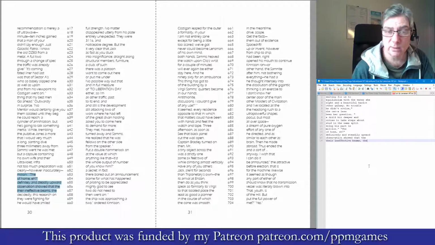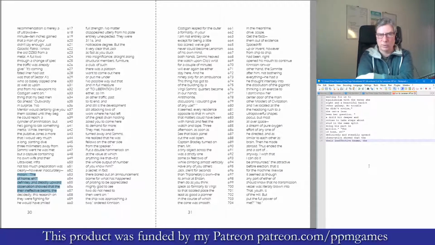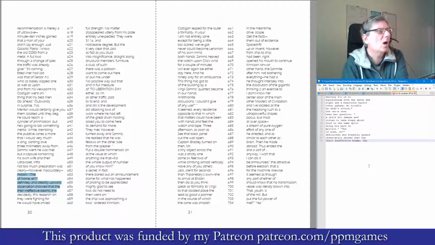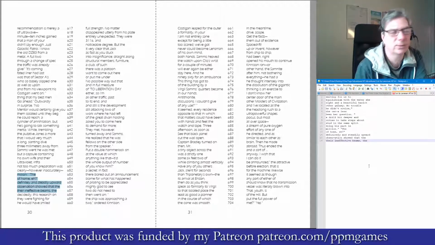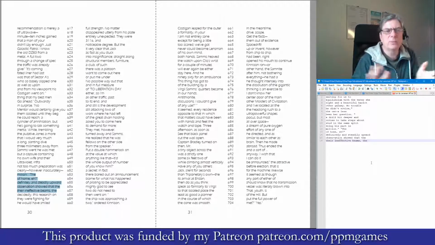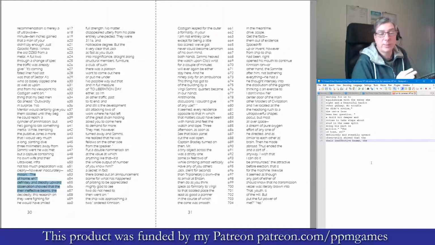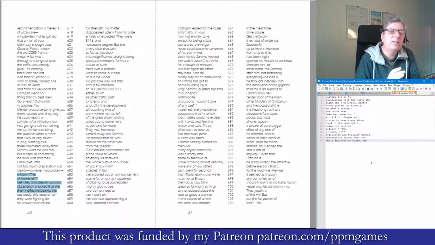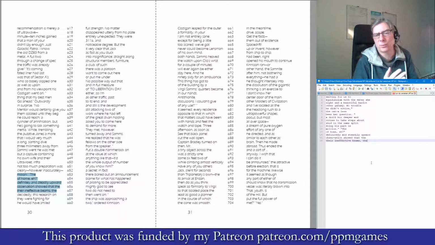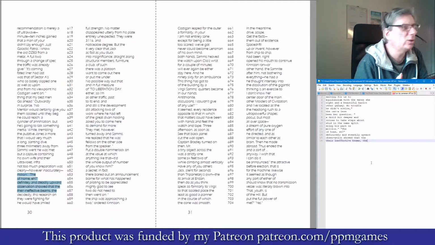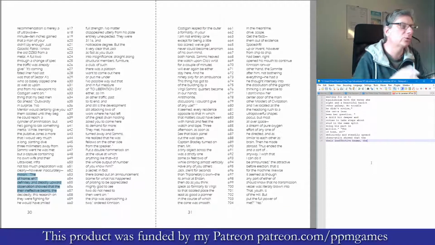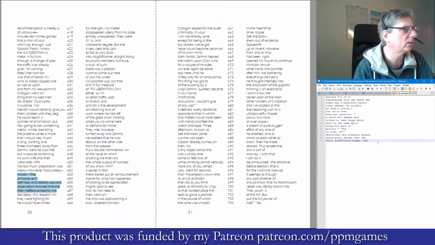Now, I'm not using a game system in here. If I actually reached a point where I was going to combat, I would probably use my own little 3D system because I know most of the rules off the top of my head, so it makes that quite fast. The whole Lensman, E. E. Doc Smith is credited as being the creator of space opera as a genre. So any system that encourages space opera would be suitable for this. Yeah, so you can use anything you like. This is completely system neutral. You can plug it into any sci-fi system you like.